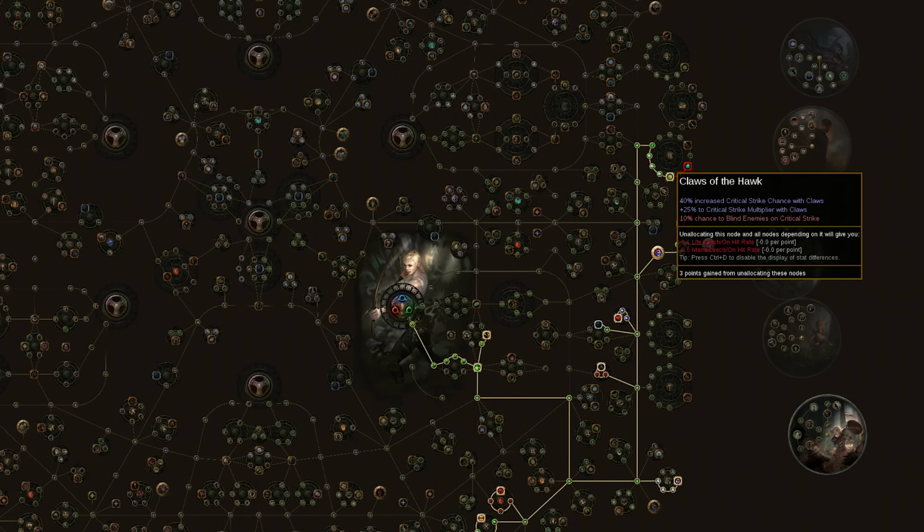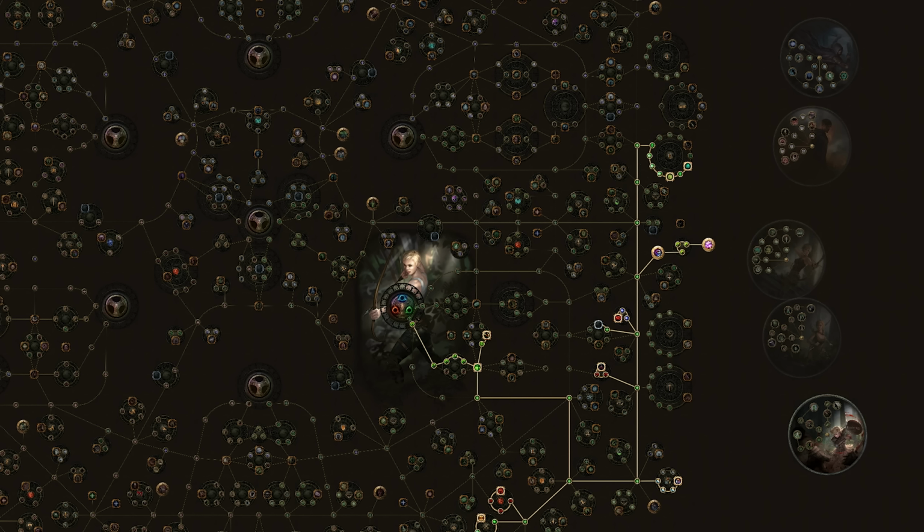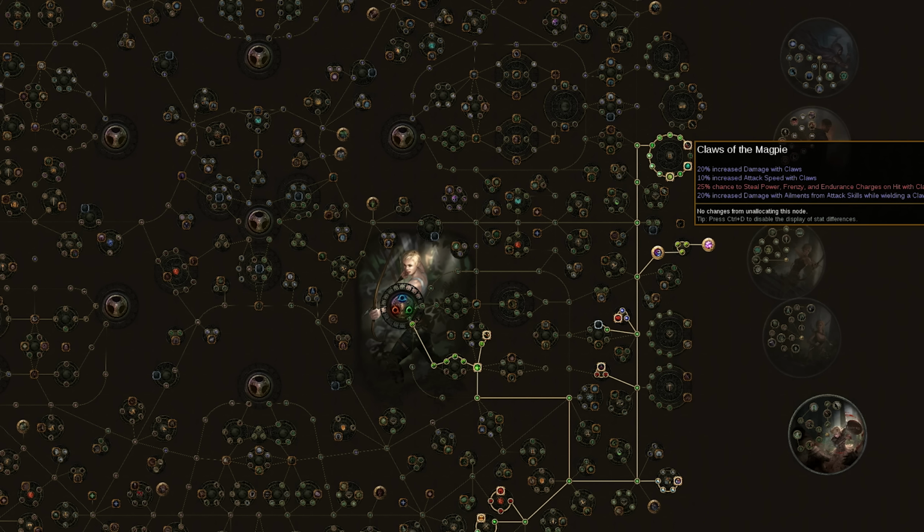You'll also be gaining an impressive amount of life leech. For virtually no investment in the tree, you'll be gaining over 1400 a second in the very late levels. That's for 2 points. It doesn't get much better than that. We'll also be going along the top of the Claw node to get Claws of the Magpie for a big bonus to our attack speed as well as a nice damage increase. You can leave that one node, Claw damage and leech, unticked. It's just not really necessary for the build whatsoever.